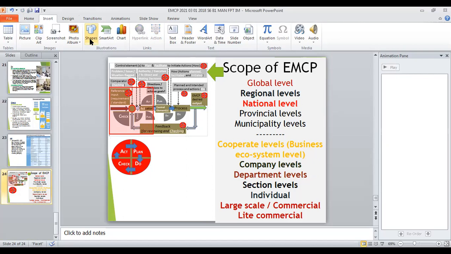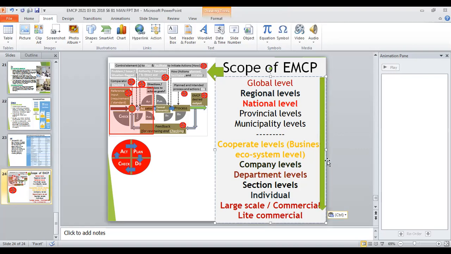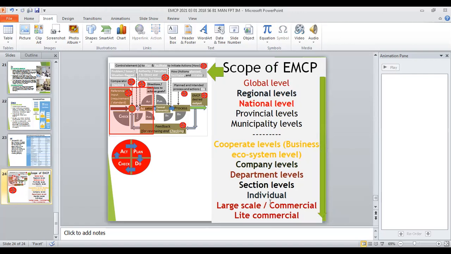And one more thing, let me add something. You may think about global levels, but when it comes to implementation, it will reach the individuals. Example, vehicles are used by individuals. Even when you take actions, for example to protect the environment, if you contribute to minimizing global warming, the effect is at the global level, your actions are at the local levels.